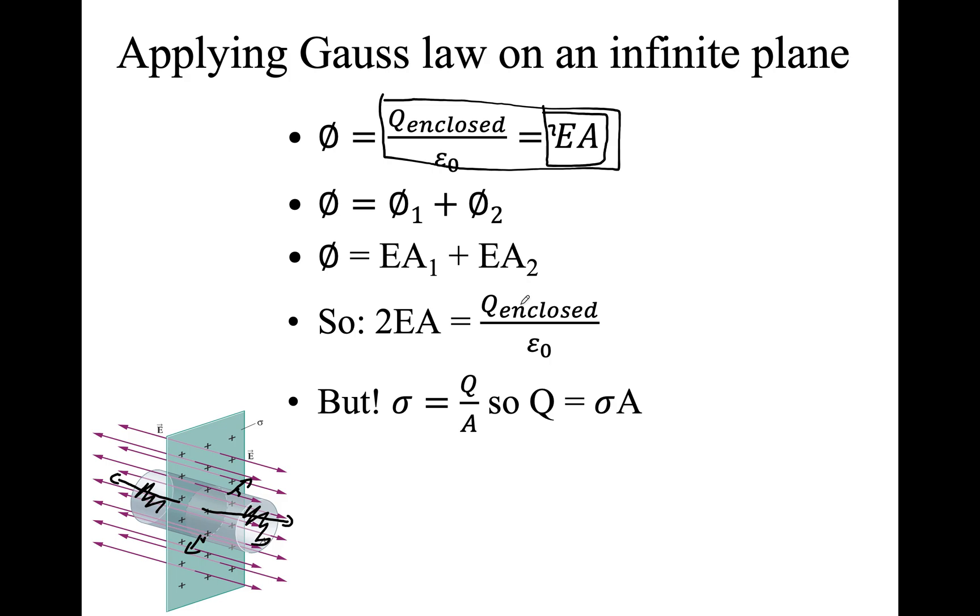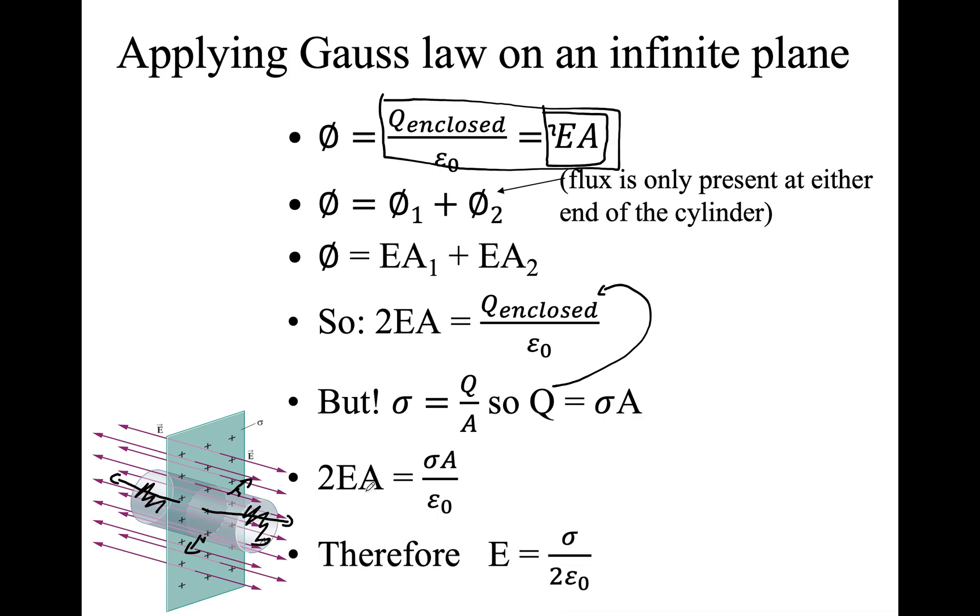So 2 EA is the same as the flux. So 2 EA will be also the same as q over epsilon 0. Because I've got two of these will become that. Bringing that in, if you remember from before, density is q over a. So I will rearrange that to get q. q is density times area. Substitute this inside of q. So that becomes 2 EA equals density times a over epsilon 0. We can cancel these a's out. And that gives us the final formula which is E equals density over 2 epsilon 0 for one sheet.